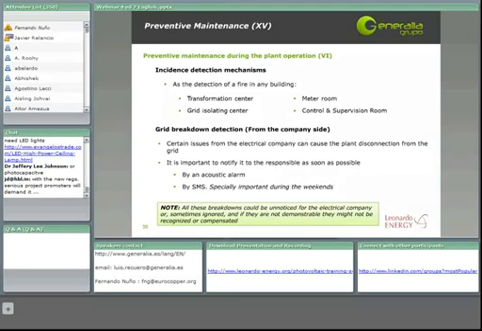And we end this chapter with the grid breakdown detection. Certain issues which normally come from the electrical company may cause the plant disconnection from the grid. This is usually a fault from the electrical company, and they should compensate it, but sometimes the breakdown can go unnoticed by the electrical company or even be ignored. If these breakdowns are not demonstrable, they may not be recognized or compensated.